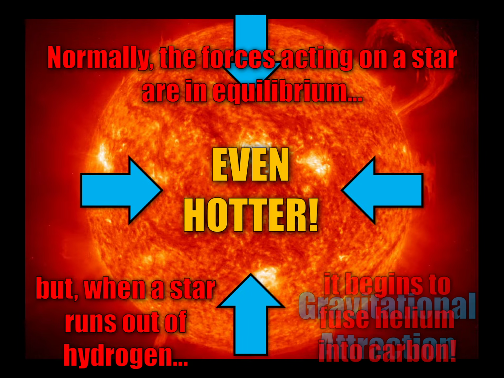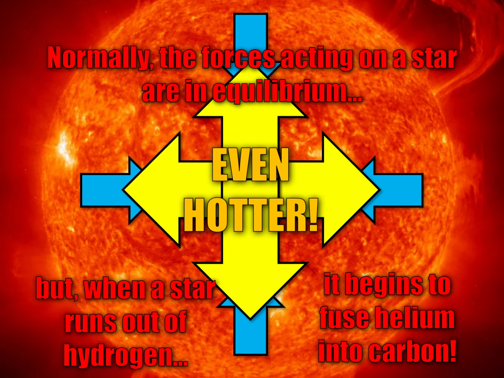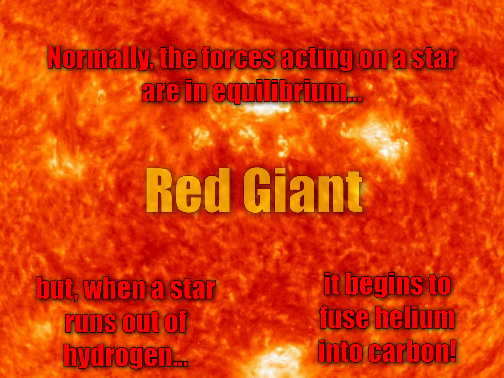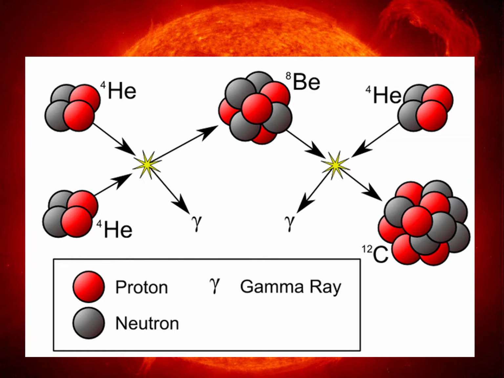And then the star starts to fuse helium into carbon. And when this happens, an outburst of energy called a helium flash happens, and the star just begins to grow and expand and becomes massive, and it turns into a red giant. This is the process that happens inside red giant stars. They're hot enough now that the repulsive force between two protons can be overcome inside this denser, hotter core, and it actually starts to fuse them into beryllium and then grab another helium and fuse that into carbon.